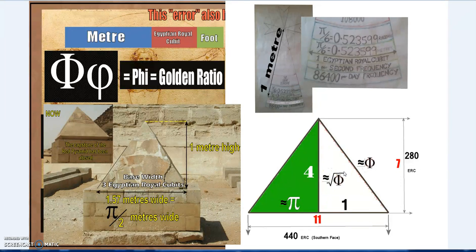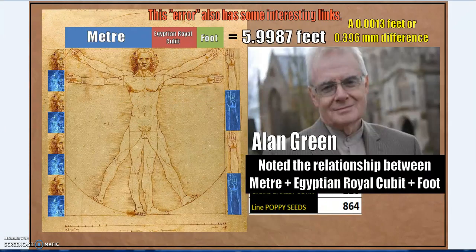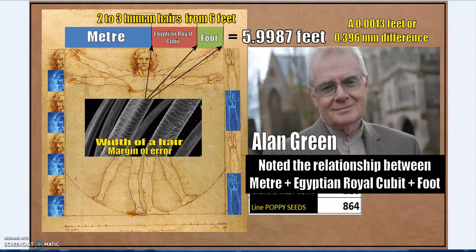And again, when you look into the actual measures of the pyramid, the imperfection will lead to a series of perfections. So these good approximates of the 7 to 11 ratio essentially become as accurate as what is possible when you look into it deeper. But the metre, the Egyptian Royal Cubit, the foot, linked by time, linked by proportion, linked by the ideal English measures of 4 cubits or 6 feet by the English scale.